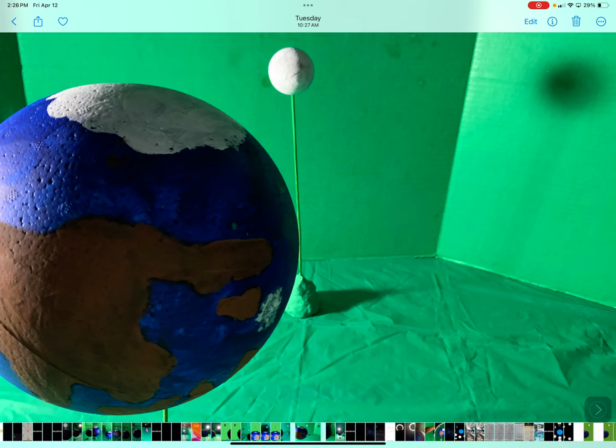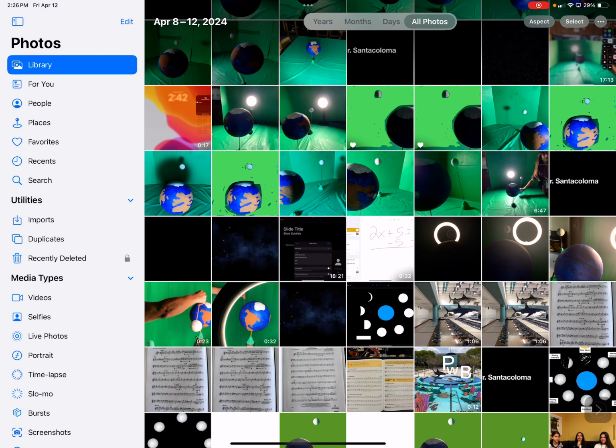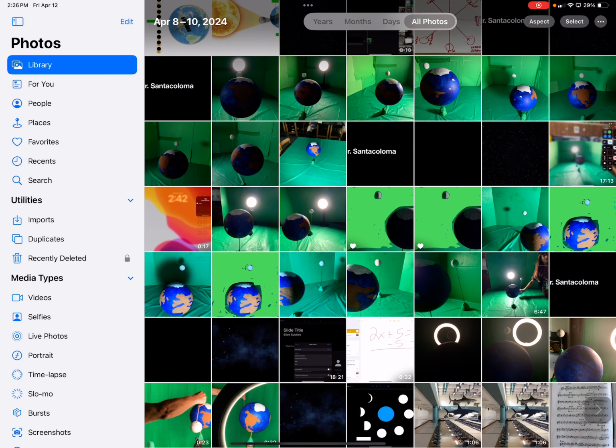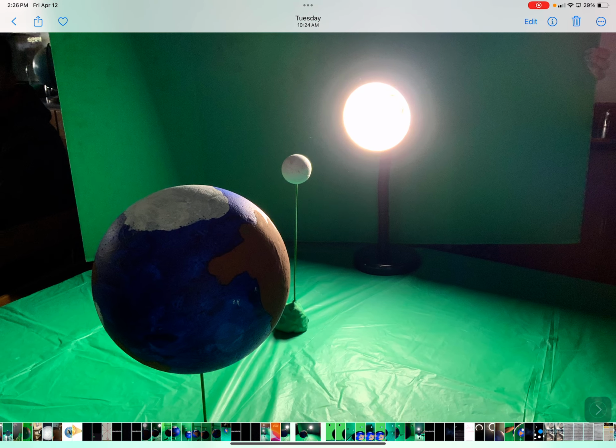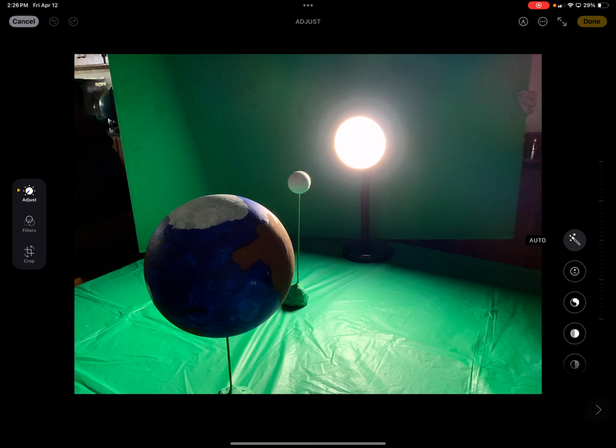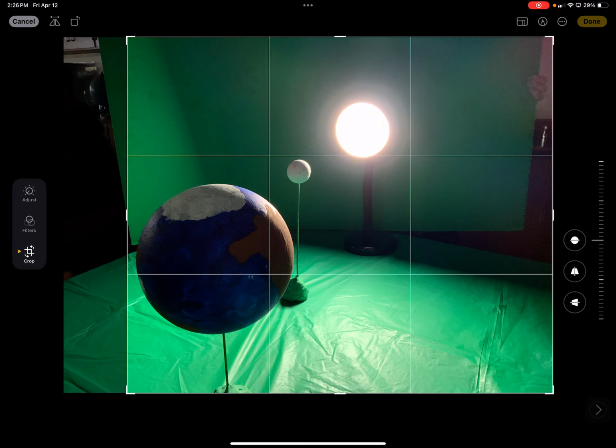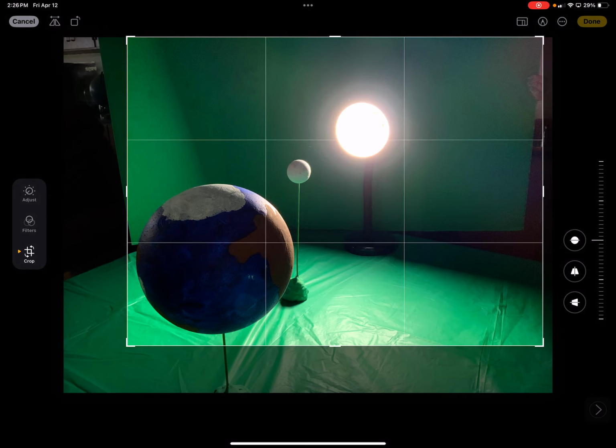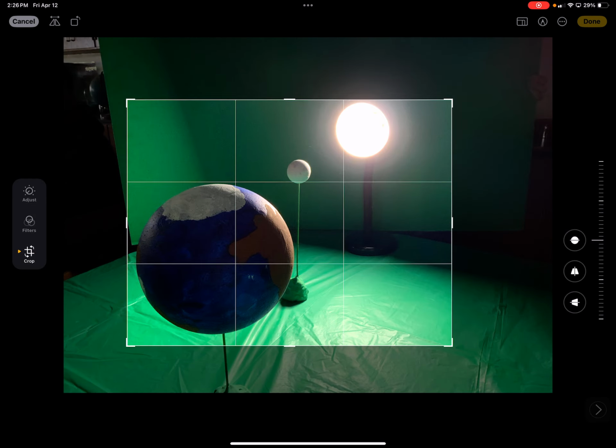And then, for example, let's get one that is even worse than that. I'm gonna use this one. So I have this one. You see that I have this over here, this over there. Anything that is not green is going to show. So I have two options, edit. I'm gonna crop as much as I can, but of course I need to make sure it's decent.